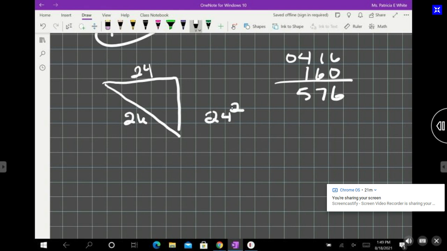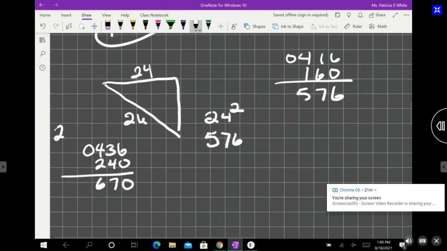24 squared is 576. All right, what's 2 times 2? 4. 6 times 6. 36. 2 times 6, 12, double it, 24, put a 0 on there, you get 670. Yes? Yes, ma'am. All right, so 26 squared is 676. Now I have to do, should I add or subtract on this one?